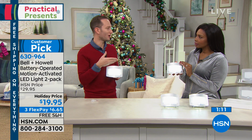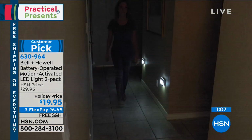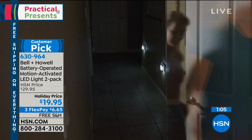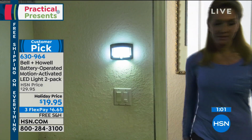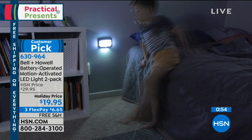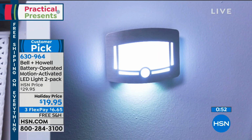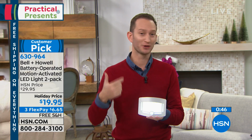Exactly. And you know, you mentioned the hallway light. Sometimes a lot of our houses don't even have lights. Right? So this is adding light to a hallway that maybe is just one of those dark hallways. You mentioned it being really slim. I love that too, because you know what? We're not putting something in an outlet where our dogs are gonna run by and knock it out all the time, or the kids. And the safety aspect of this, you are adding light to areas where typically in your home, maybe it is dark at night. There could be dog toys. There could be a dog. There could be cat toys.